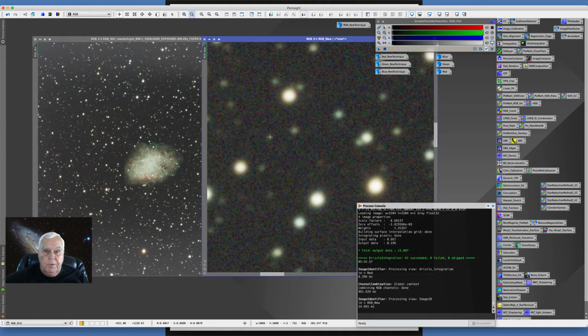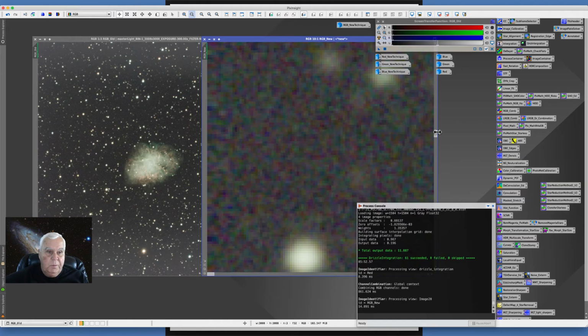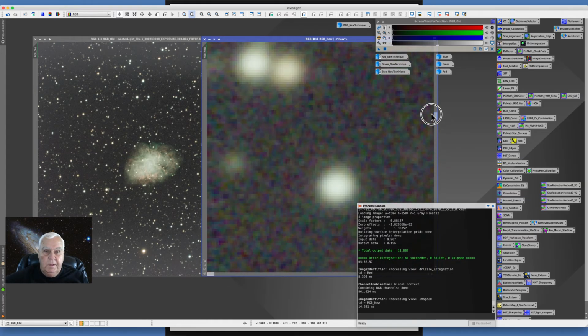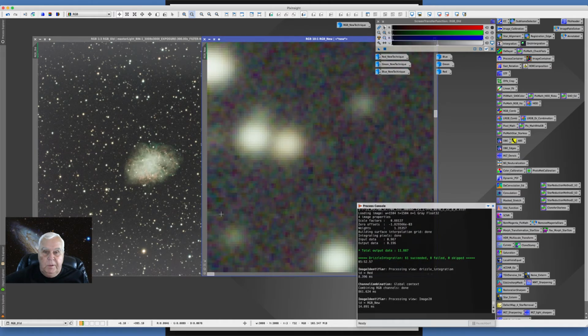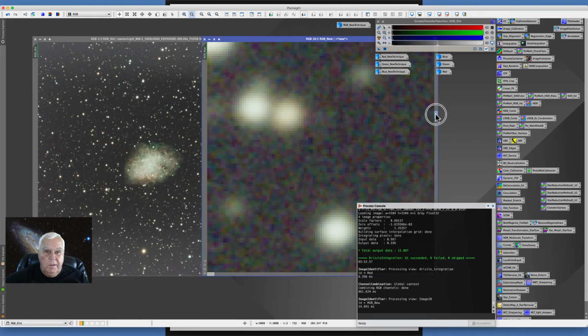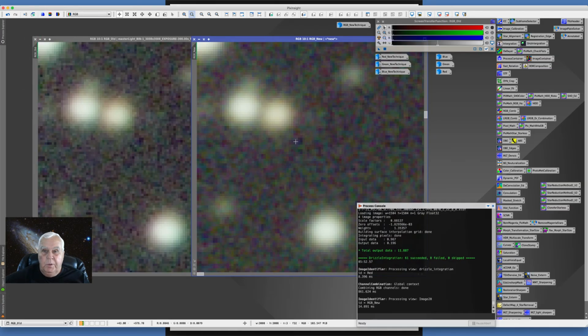So these are the drizzled images using superpixel, and we're going to zoom up on these. We're going to go out to where the stars would be the worst, let's just say right in here. So let's go down and look at these three stars right here. This one, and this one. Let me bring this over a little bit. And then I'm going to drag this on top of this label. You can't drag it on the bar, you have to drag it on the label. And we're going to get the same images.